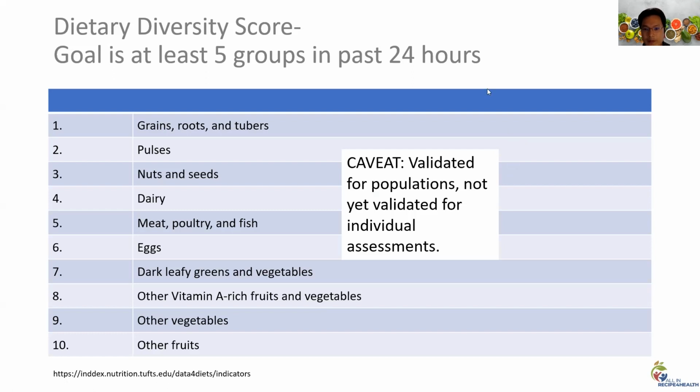Yeah, so just for you to know, there's actually a study underway right now in the US, trying to use dietary diversity as a great marker for nutrient density. And it hasn't been completely validated yet. It's been used mostly on the population level. So I just wanted to put that there, that this research is evolving. But my guess is that what we're going to find is that it is a great indicator.